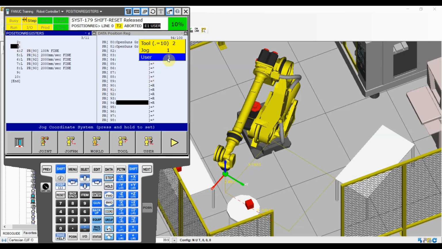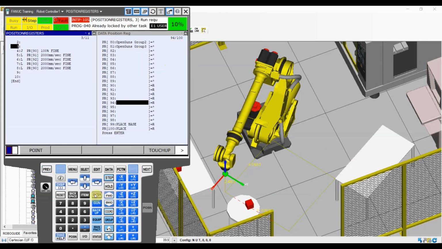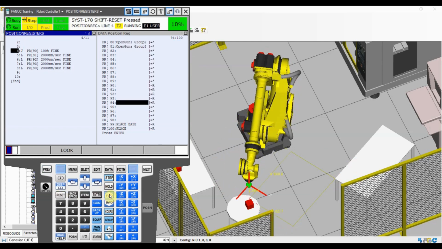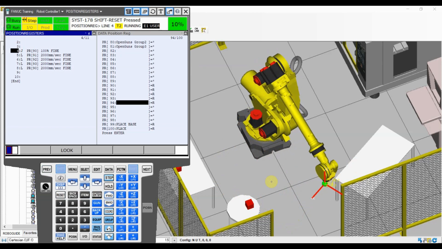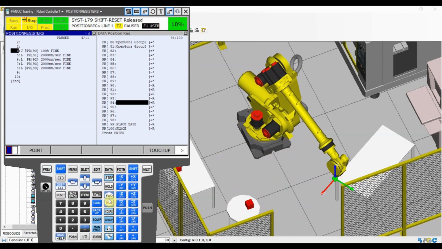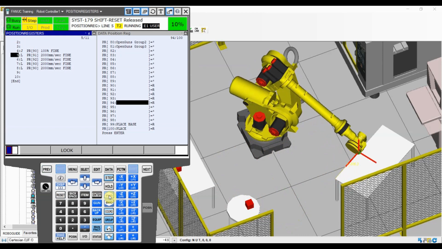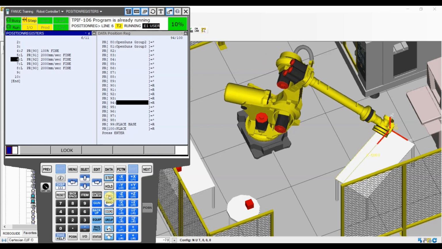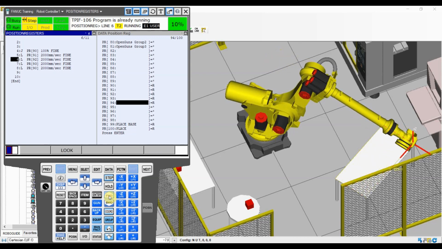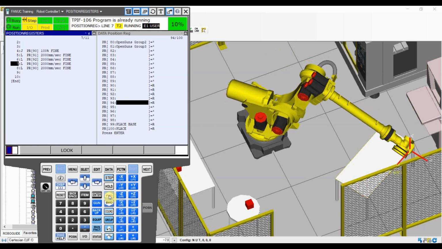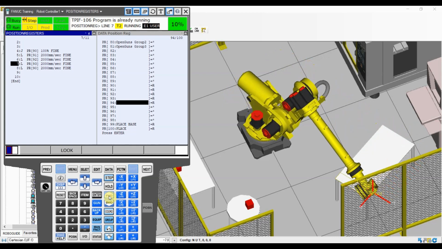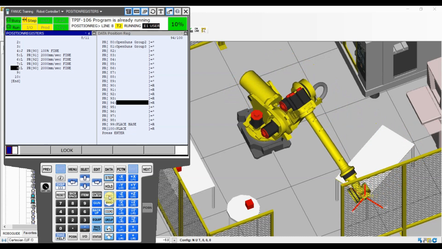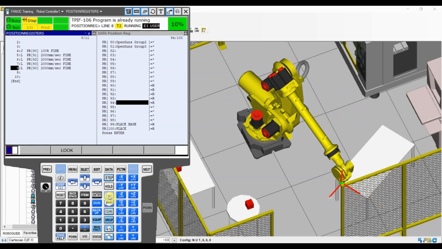Okay, so we have our user number 1, which is this table, tool number 2, which is the tool that we're carrying. Let's move to the first point. Okay, dokie. So we are at the first point, right? Okay, let's move to the second point. So we just follow the table. We're going to move to the first point. We're going to move to the fourth point, or the third, depends how you look. And then we're going to move back at the beginning, and our round is complete.